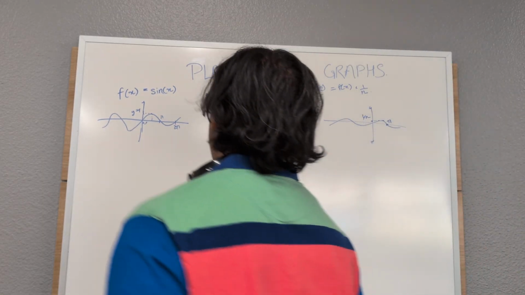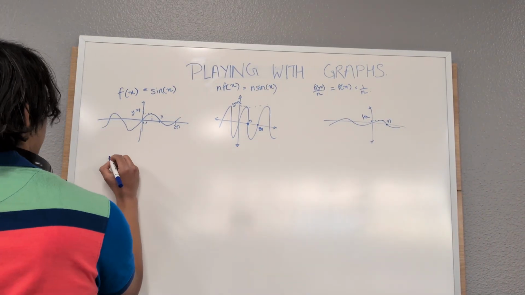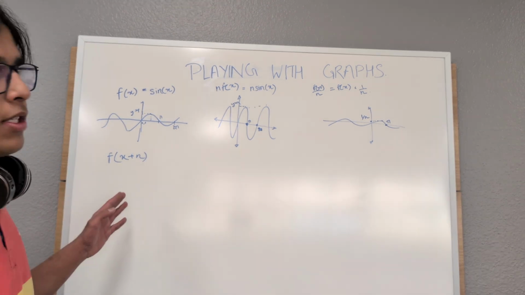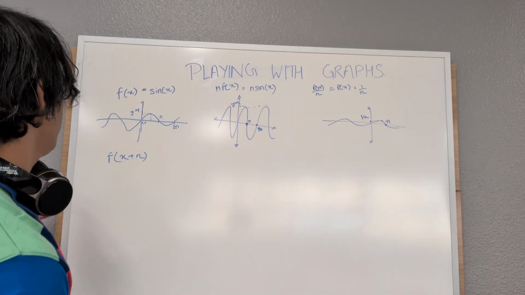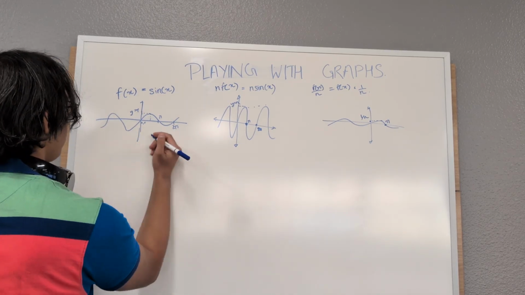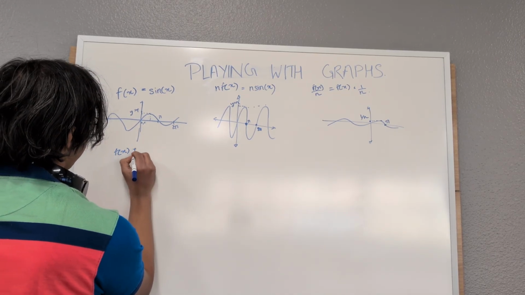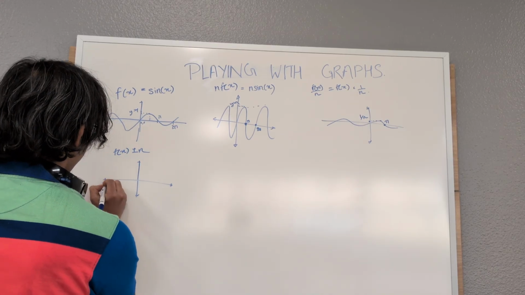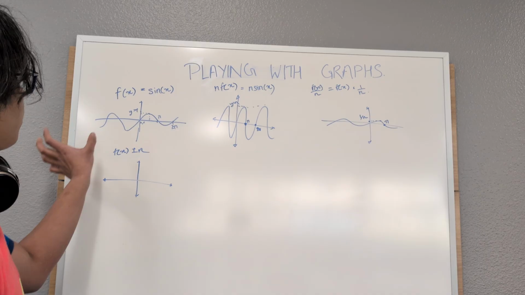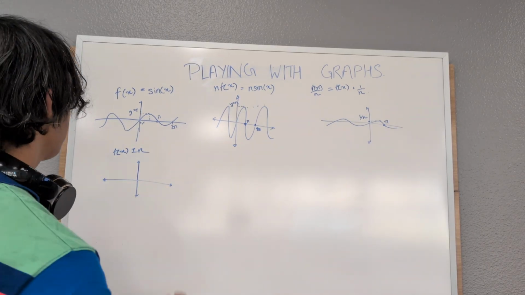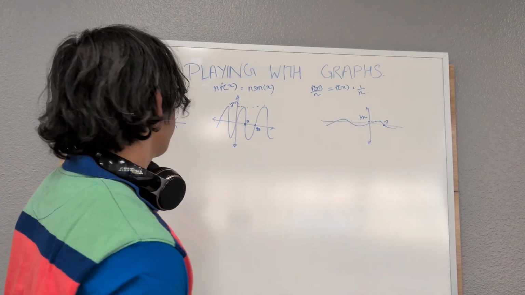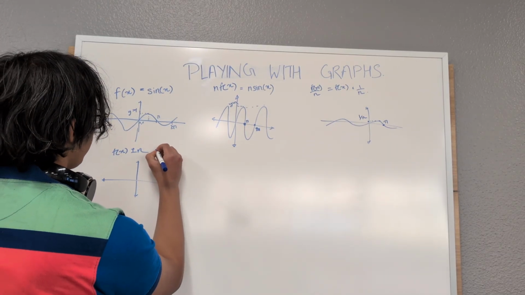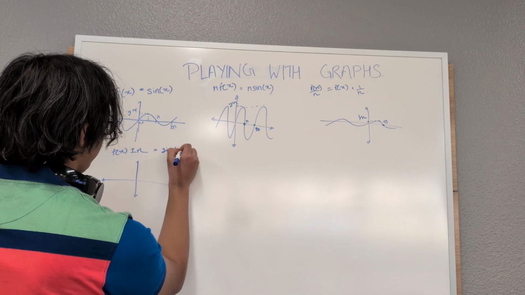Now if you write a function f of x plus n, let's deal with f of x plus minus n. So for any function, this is essentially y is equal to something of x plus some number. So it's going to shift the function up and down. So let's just say n is 1 here, and f of x remains sine. So let's go with sine x plus 1.